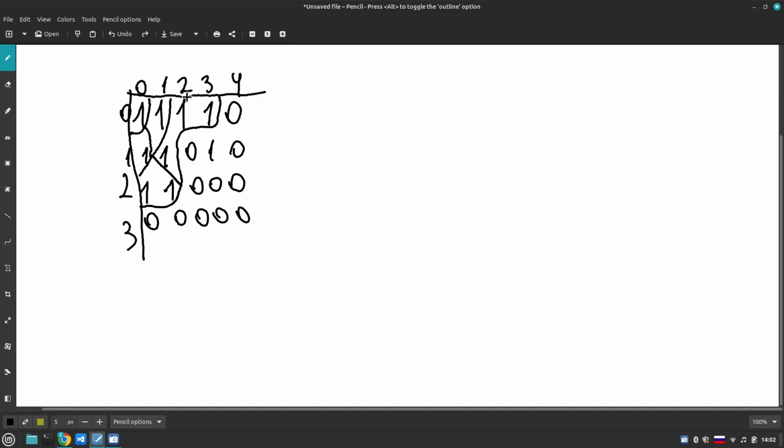So it just helps us to create the layers that we see in our array, and that helps us to find out how many islands we see here.